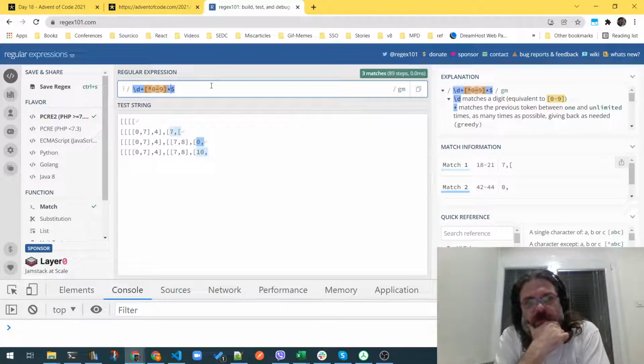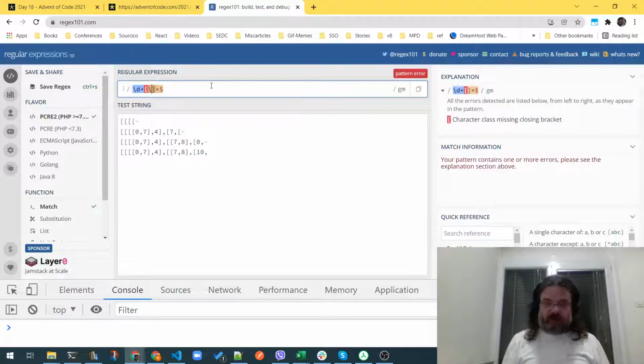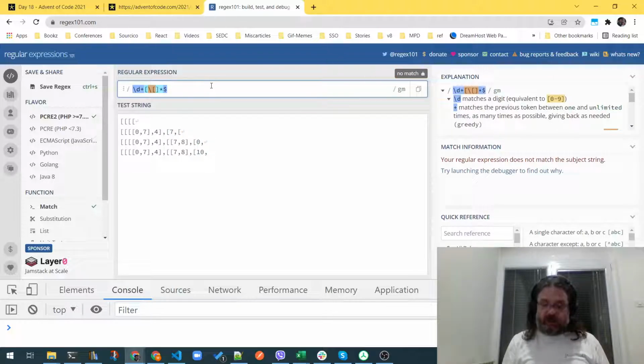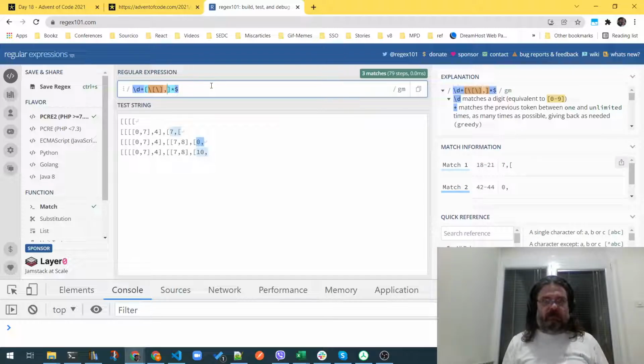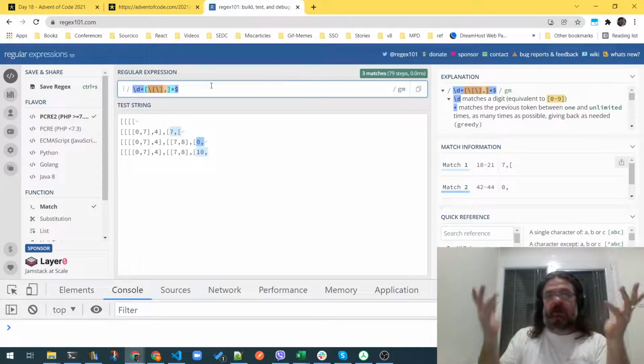Now, basically it's not anything that's not, but it can be literally open or close or comma. Can there be a close? Yeah, why not?